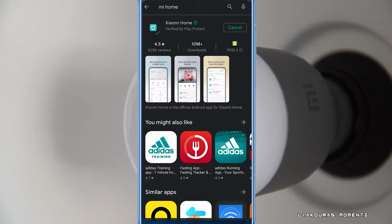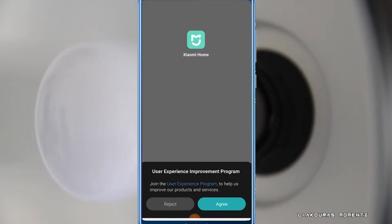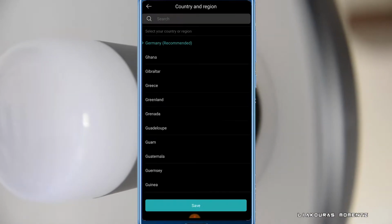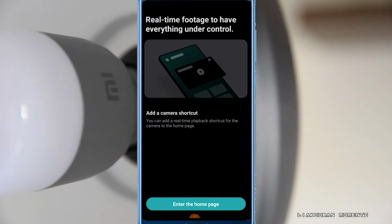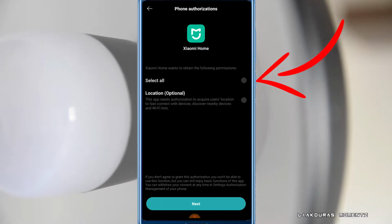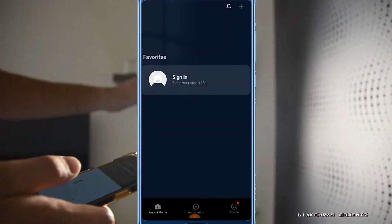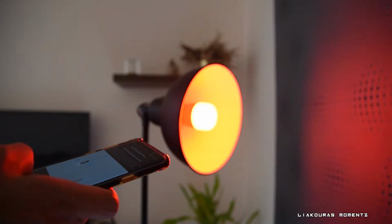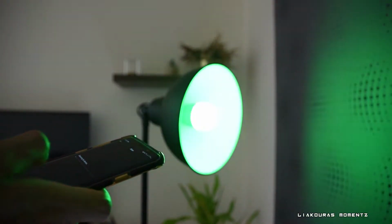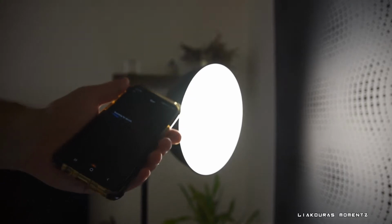Click install. After the installation, click the app to open, agree on terms and conditions, agree to the user experience improvement program, select your country and add a shortcut for the app. And here select all and click next. Just accepting everything will make it much easier, as if you block something, it may not find your device. I did the setup several times and every time it took me a little bit long to set it up because I didn't accept everything.